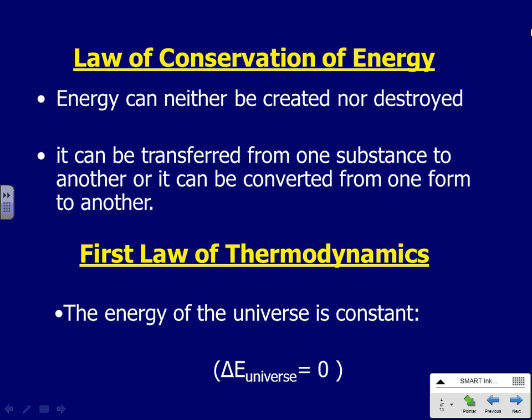You've seen conservation laws before. There are fundamental laws of our universe. In chemistry, we have the law of conservation of mass. In a chemical reaction, the mass of the reactants is equal to the mass of the products. That's actually a form of this law right here. This is actually a more fundamental version of it. Energy can neither be created nor destroyed. That's one way of saying it. You can't have energy just come out of nowhere. It has to have an origin of some sort, some other form of energy.